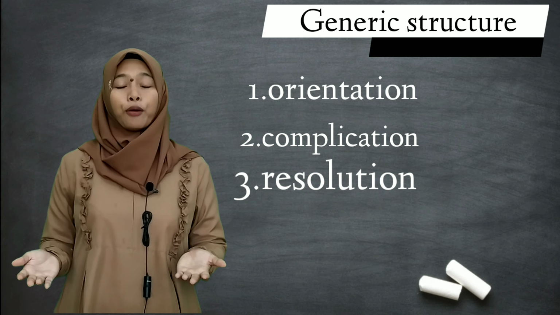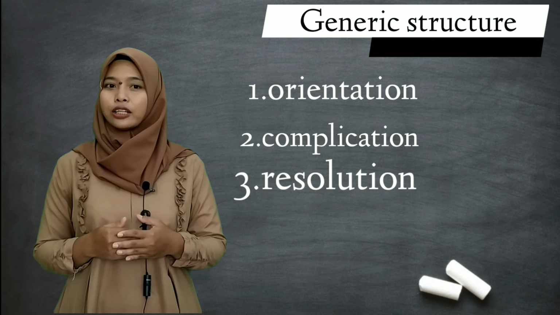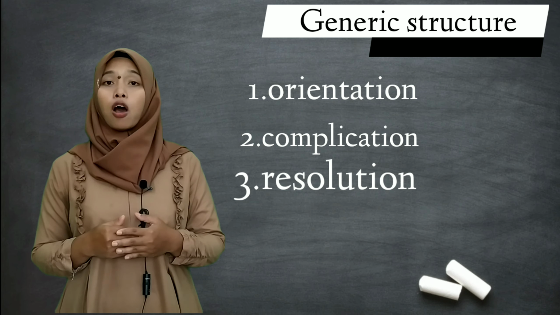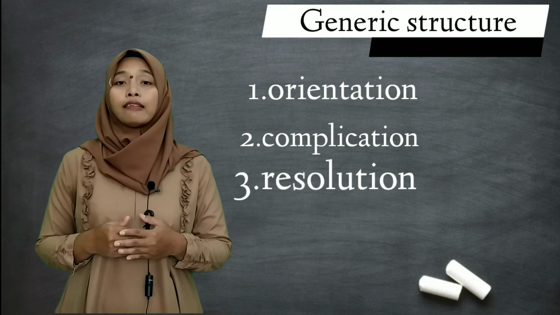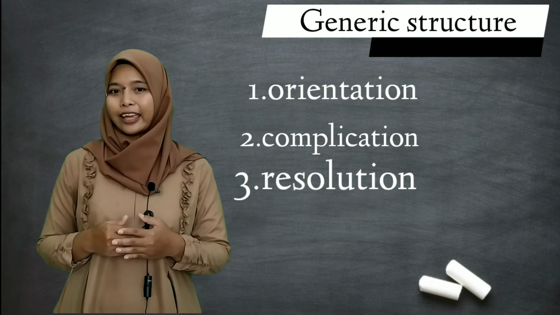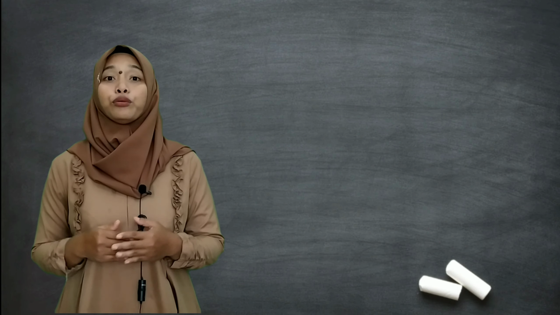Well, hopefully we have the definition and also the generic structure of narrative text. There is another important thing that we must know related to this kind of text. It is connected to the form of language use. Yeah, it is language feature. Every kind of text in English has its language features, as well as narrative text. There are some language features in this narrative text.